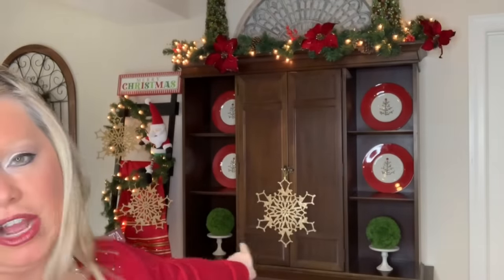So now we're standing in front of my 80s hutch that I got at a consignment store last year. To that, I added a garland up top, and then I added this arched wall embellishment that I got at Hobby Lobby with two Christmas topiaries. I don't think you can see, but the bases are gold. They're really pretty, shimmery and pretty. And then I added four Christmas plates. I hung a gold snowflake, and then I've got two garden bowls on top of two little pedestals that I made. And I'm not done with that. I'm going to add a little ribbon to each pedestal, and I'll be showing you how I do that this week. Again, I pretty much finished the basement, but there are just a few little touches I want to add. So I think it turned out really cute.